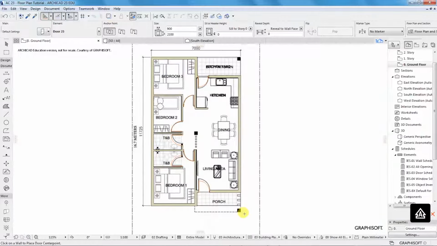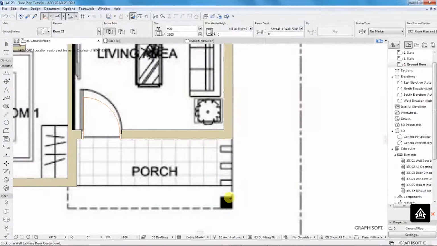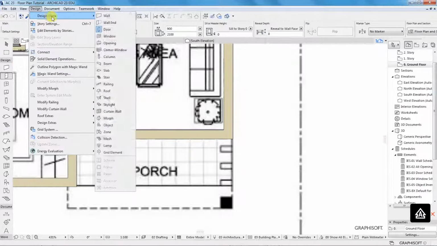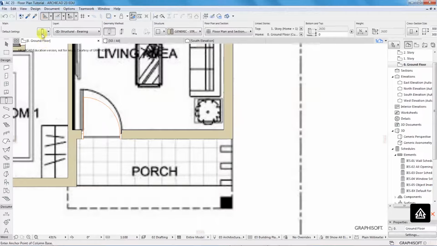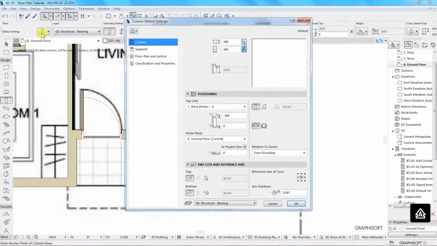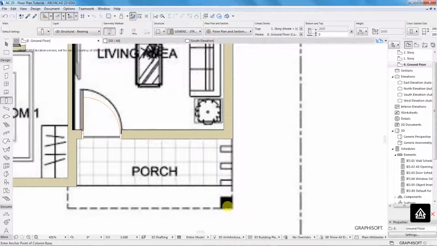After placing the doors, you can notice these black squares, they are the columns. So let's go to design tools and activate the column tool. Click on the settings dialog, and I want to have the section as 200 mm. Click on OK.